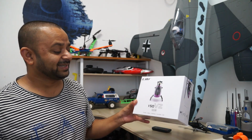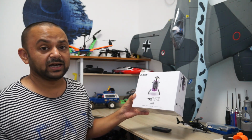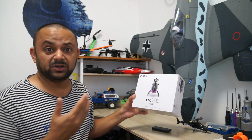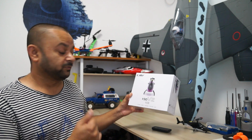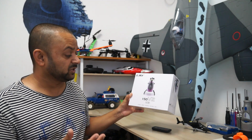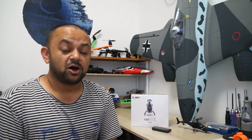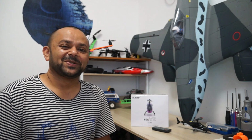It's also running a CC3D in here. It is very durable, just like the 150 XP, the mini Airwolf. It is very stable, just like the 150 XP Airwolf. It is flybarless. You can set the dual rates, and of course it has a tiny LED on its tail, just like the mini Airwolf 150 XP here.